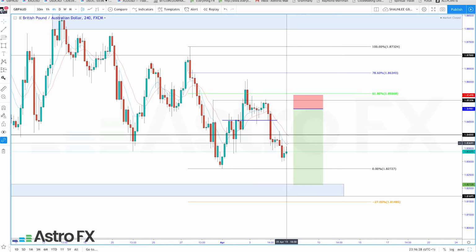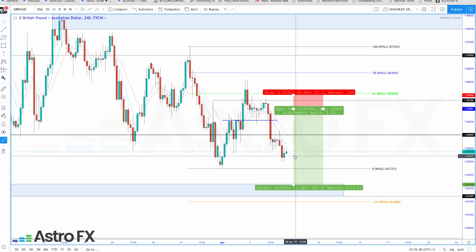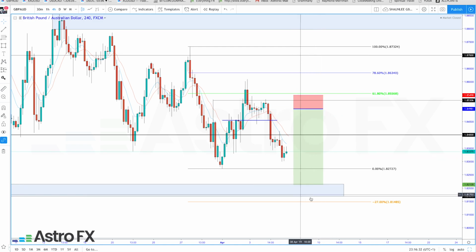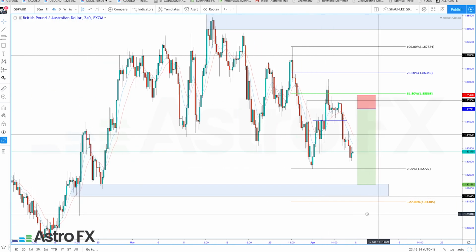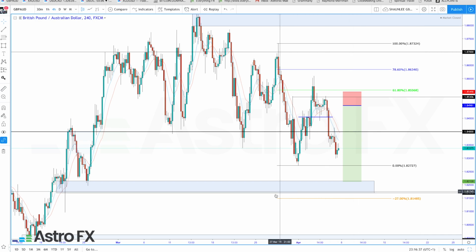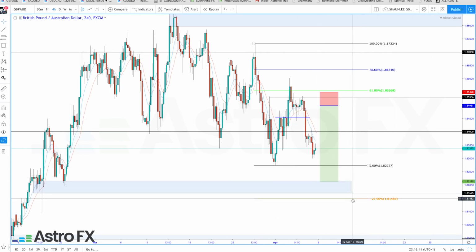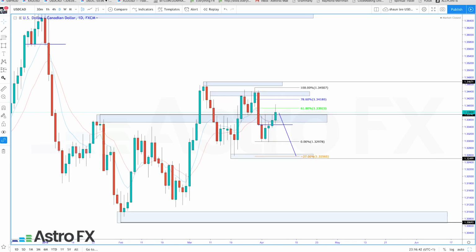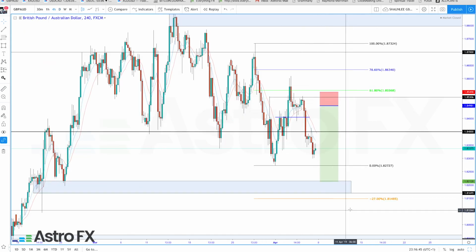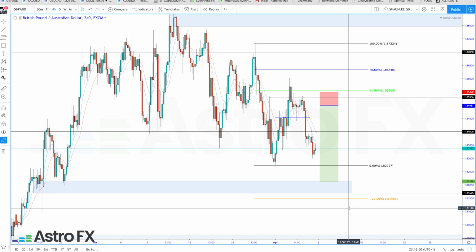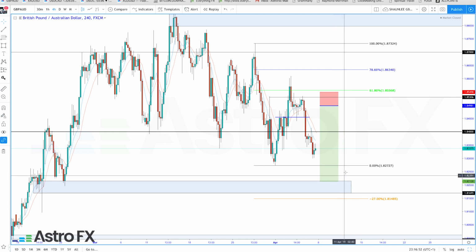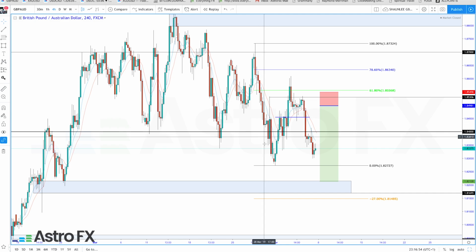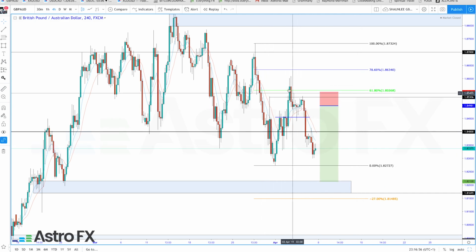Now, with the fib on there, next week we could maybe pull back. I could maybe look for another entry opportunity, but for now, that was my original target right into that region, but the Fibonacci has just added another layer and another confluence onto where the market can actually go next. When the market hits -27, if it does, and even the same with USD CAD over there, you take out the position, you wait for the next move, you step back, and then you can see if maybe it's going to create another wave, and then we can go from A, B, C, D, to A, B, C, D, and so on.